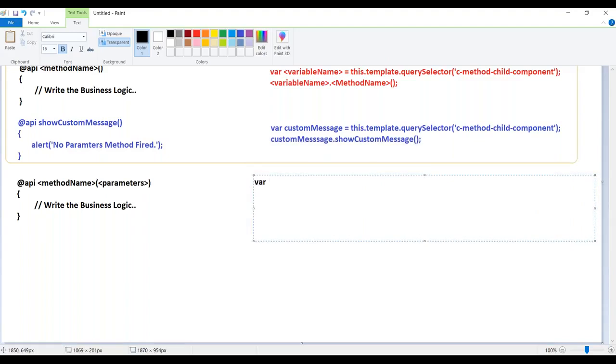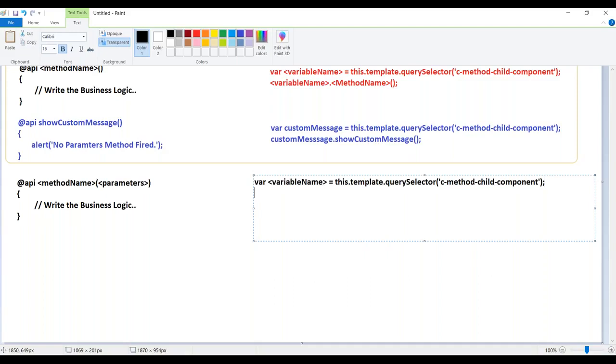Here we define a variable, a variable name equals this.template.querySelector. This is to invoke JavaScript methods, not Apex class methods. How to invoke Apex class methods, we'll see later; for that we have to use the wire decorator. Here I specify the component name, c-method-child-component, the child component name, and then prepare the parameters.